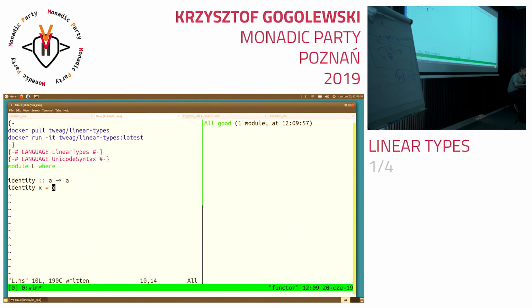A linear function can do several things. Given a linear argument, it can be passed unmodified, like this one. It can be passed to a different linear function. So I can say f x equals identity of x. You can wrap the linear argument in an algebraic data type. For example, I can say x0.